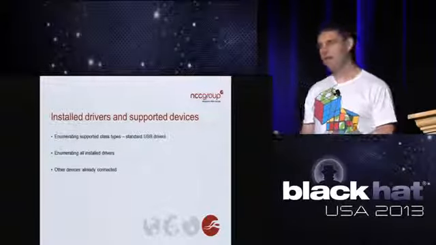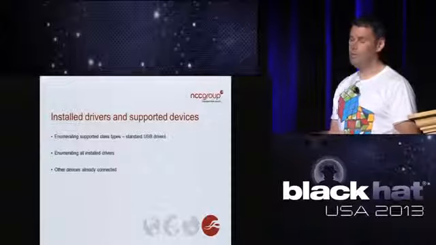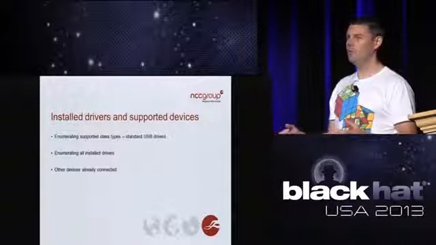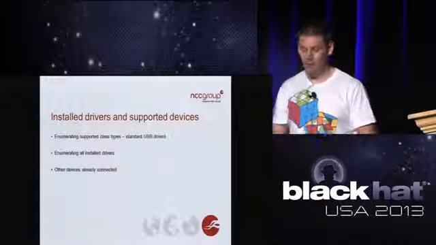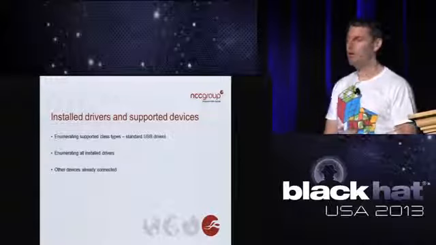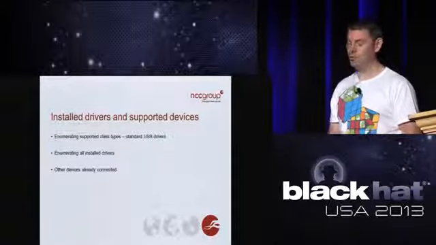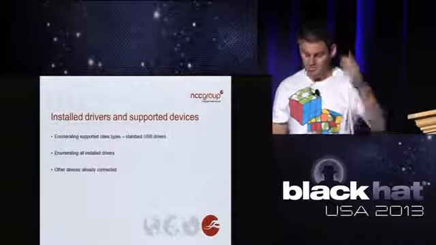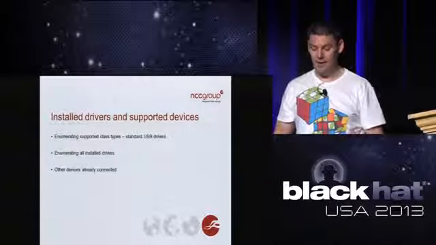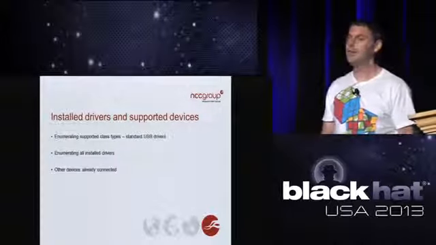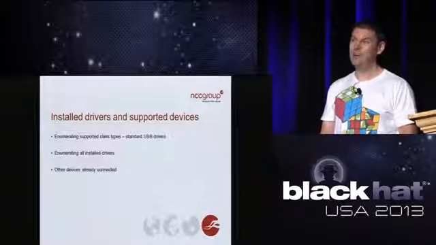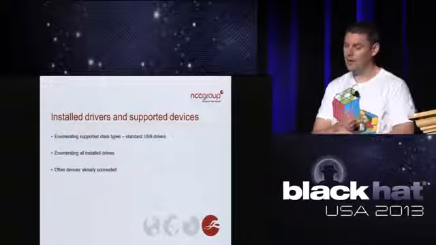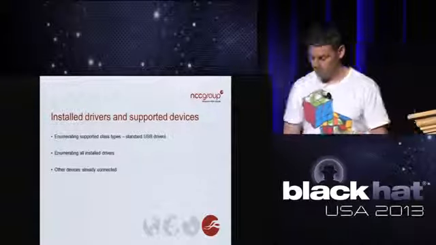So if you've got an embedded system, a box that you've plugged into, before you start trying to work out if there are any particular implementation flaws, bugs within the way that the USB drivers have been implemented, you need to work out which ones you can test. So we need to enumerate the installed drivers and ideally try and identify if there are any other devices that are already connected. So you may well have other devices connected internally via the USB bus. So if we can identify those as well, that'll be very useful.